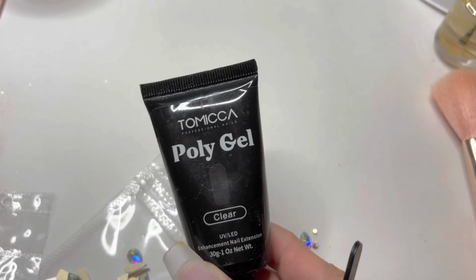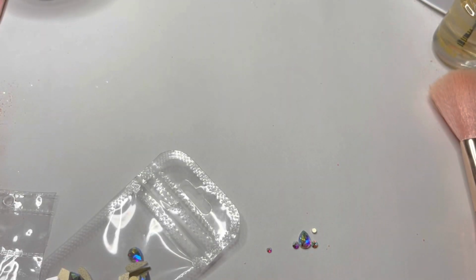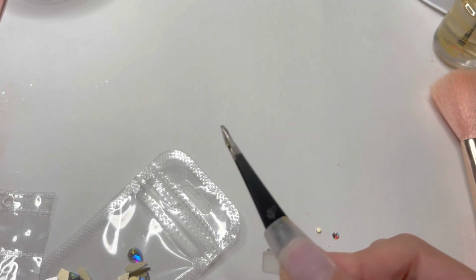I'm applying these rhinestones with my Tamika polygel in the clear. And the reason for this is polygel holds the rhinestones into place very well, and I really like this method of application for my rhinestones.